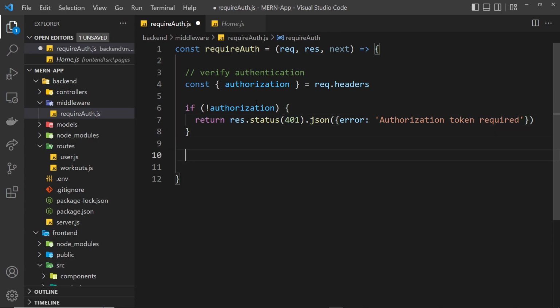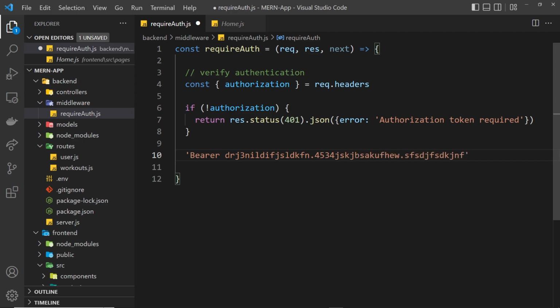We've checked that we have a value for this. The next thing we want to do is basically get the token from this thing, because we send the token as part of that request header. So how do we do that? Well, basically, the value of this, when we send it, is going to be a string. And it's going to look like this. It will say Bearer, first of all, then a space, and then the token, the three different parts of the token, yeah, like that, okay?